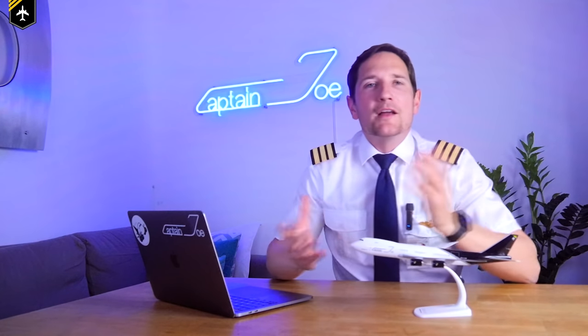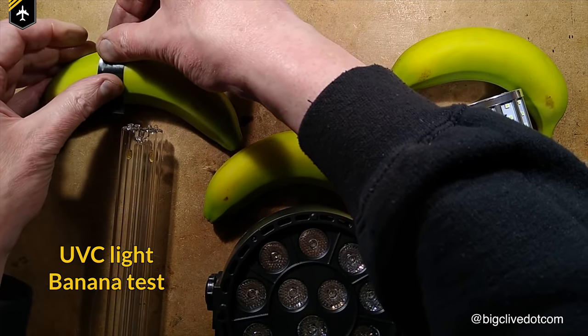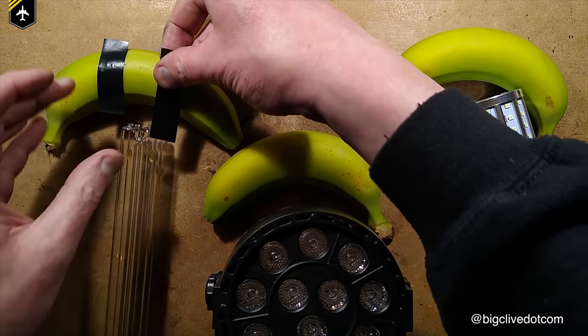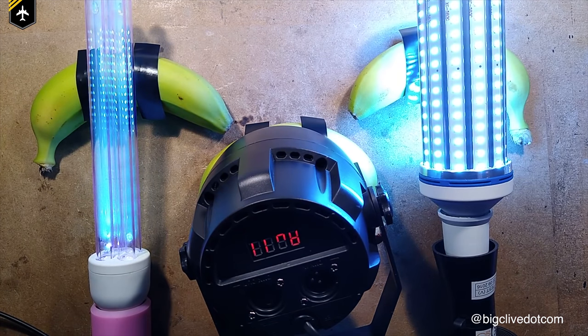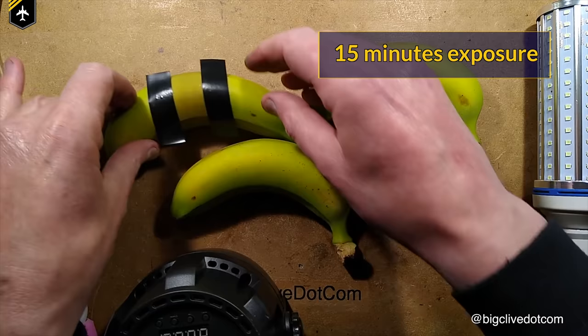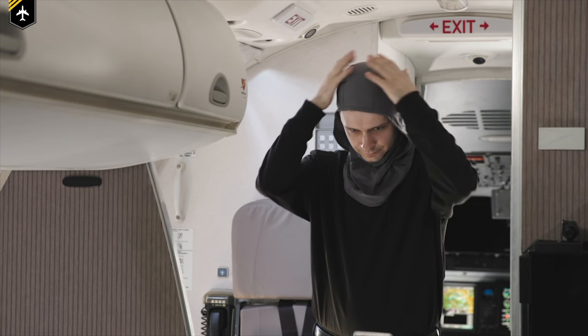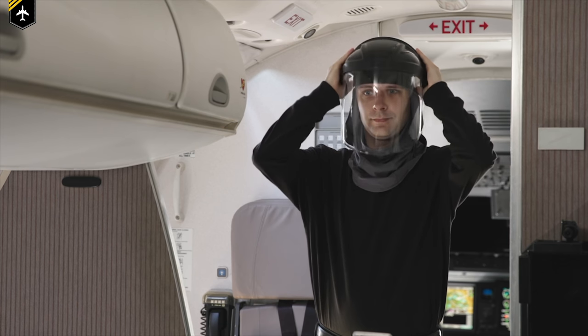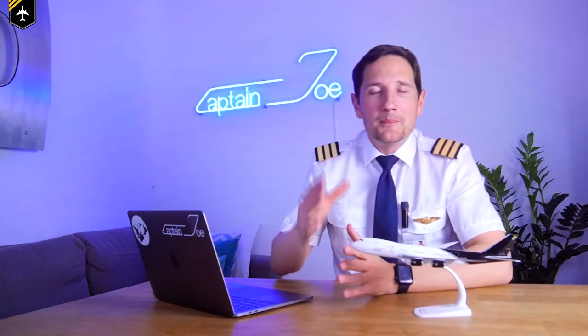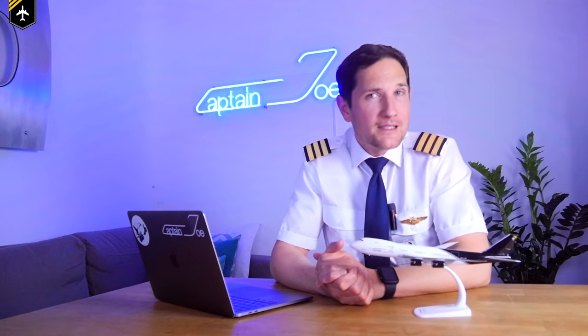Now your question might be: why does the operator have to wear so much protective clothing? A few videos on YouTube have revealed what happens if you expose a banana to one of those handheld UVC wands that have flooded the online market. Assuming that the skin of a banana has similarities with our human skin, people have exposed the banana under UVC light for approximately 15 minutes, and the results are pretty staggering. Therefore, the operator has to cover up his skin and wear protective goggles to shield himself from the harmful UVC light. UVC is stronger than UVB and UVA — some of you might know how painful and dangerous it can be if you've fallen asleep in a sunbed. I wouldn't recommend buying one of those handheld UVC wands as they are unsafe, not approved, and can be very harmful to your eyes and skin.